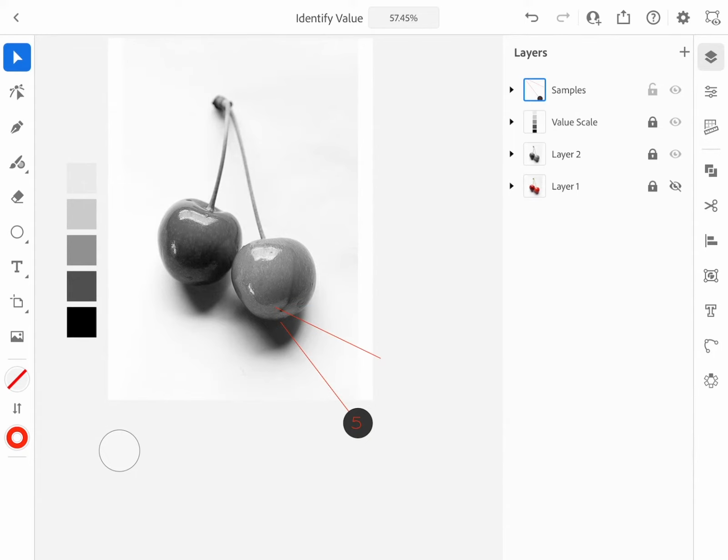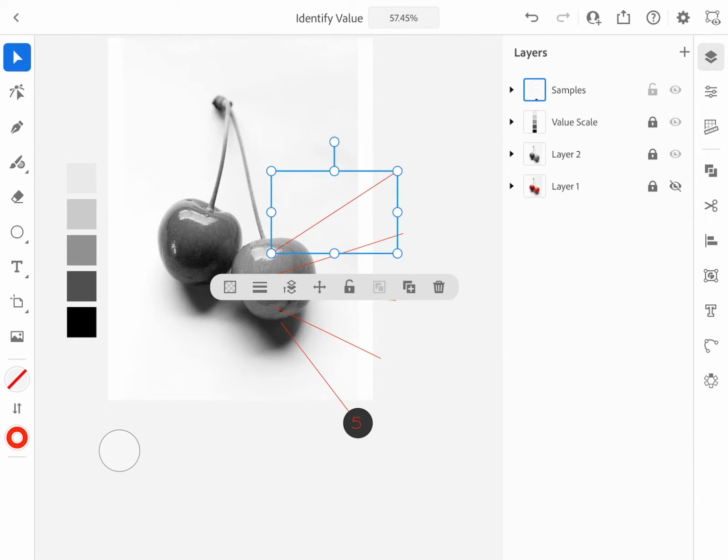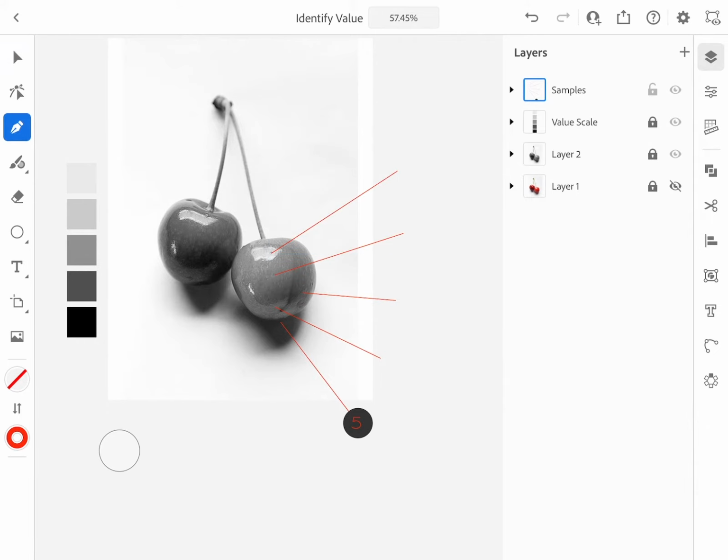I'm going to speed this process up a little bit. So I'm just going to grab my pen tool and place my lines. I'm going to select the point I'm referencing, select where I want to add the swatch label, and then I actually have to go to the selection tool, double click in the space, and then go back to the pen tool between each line I draw, or else you're going to add a continuous shape. So the goal here is to give yourself plenty of references.